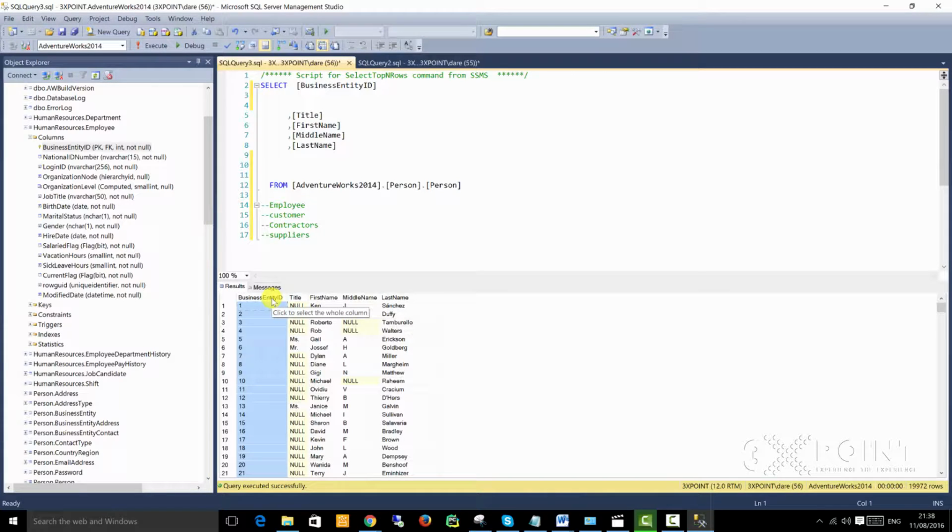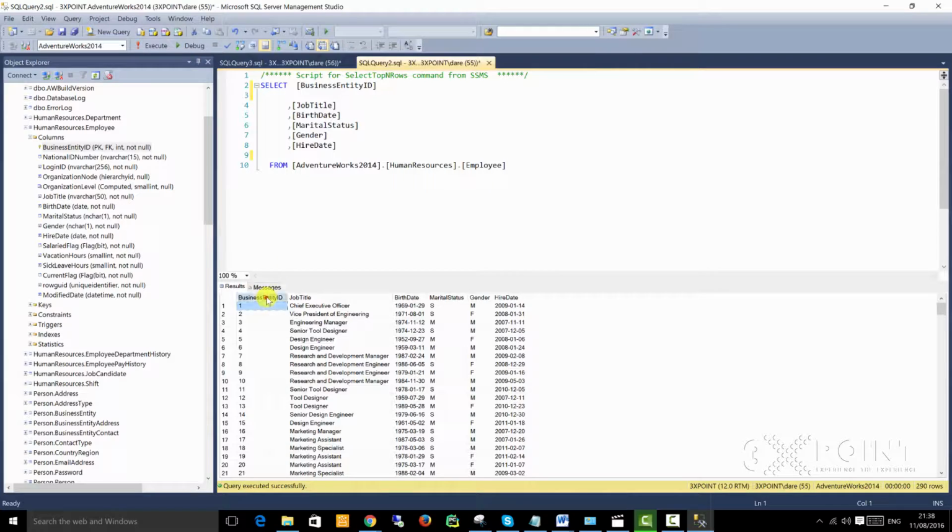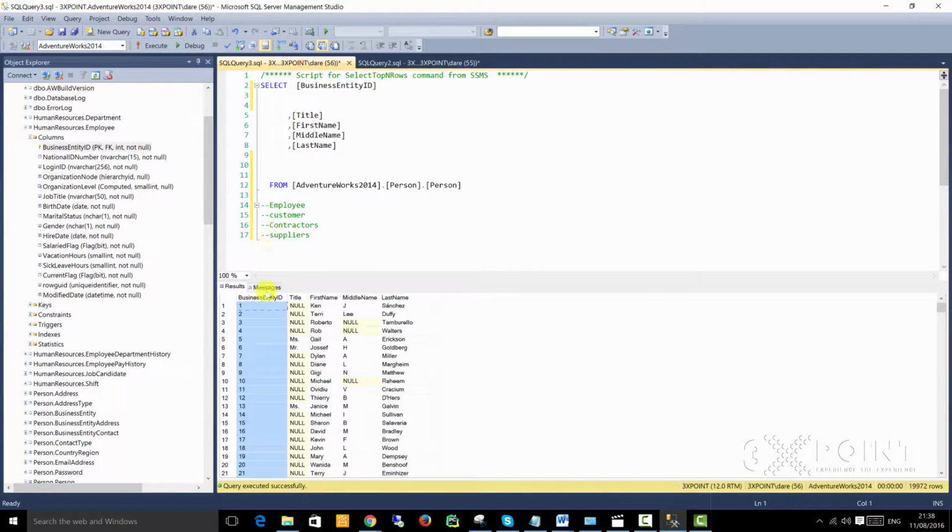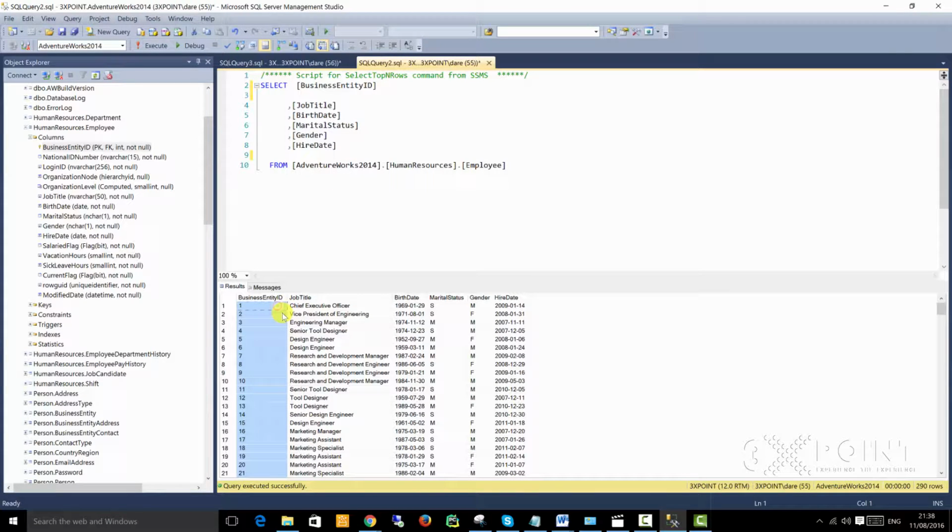If they did not have a common column like this, it wouldn't be possible for us to join them together. Now, you need to also understand that you don't need to have primary or foreign key specified before you can join two tables together. All right. So let's say we have business entity ID here. We also have business entity ID here, but there are no primary or foreign keys. We can still join them together because they contain the same data. So it has one here, it has one here, we're good. That's what we mean by that, regardless if there is primary key or foreign key specified.